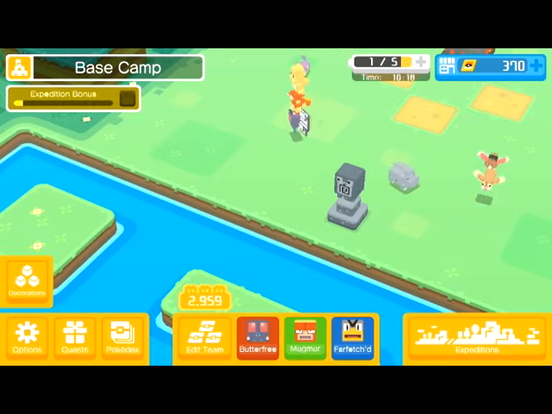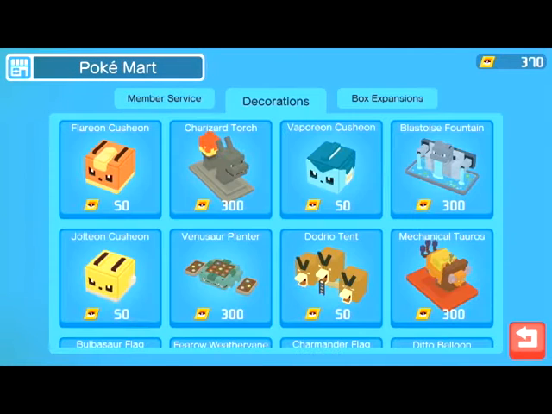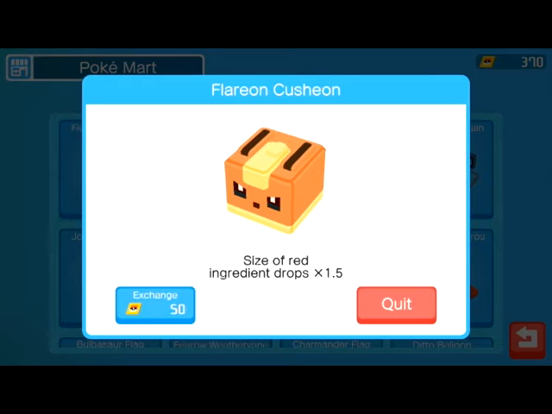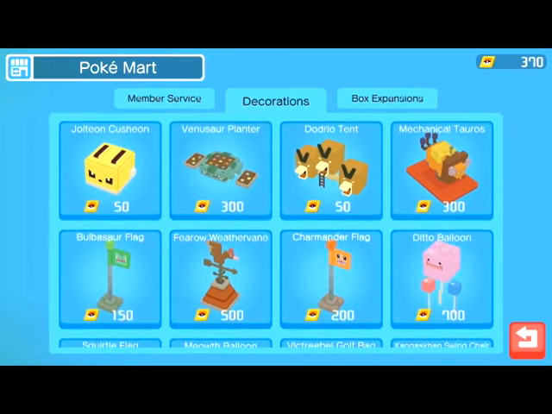So let's go in now and purchase one. So you go to your Pokemart, you go to decorations, and each decoration does a certain thing. I do have a lot of points, but I am going to save some for showing you some other things later.